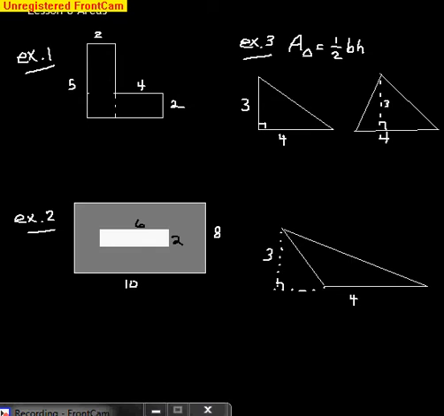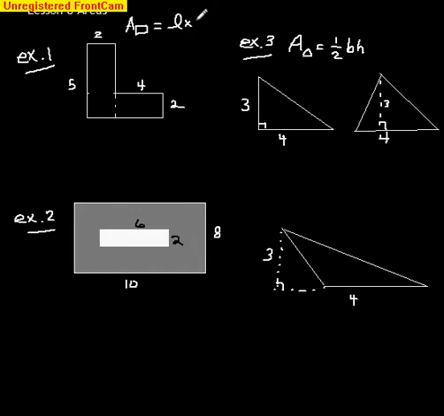Okay, the first one we have is this figure right here. Hopefully I can see my little pencil thing there. So this is basically two rectangles put together, and we're to find the area. And if you remember, the area of a rectangle, that looks more like a square, but a rectangle is length times width. So what we're going to do on this, we can divide it up in two ways. We can either divide it up and do this rectangle and find the area of this rectangle, or we can extend it this way and do this rectangle and this remaining rectangle.